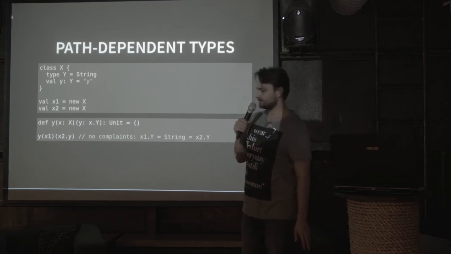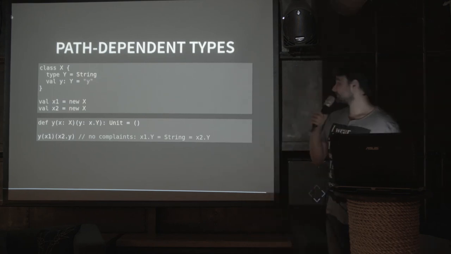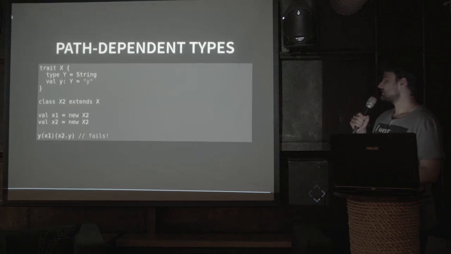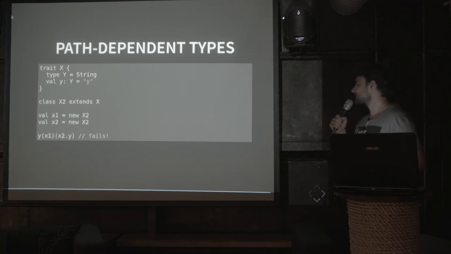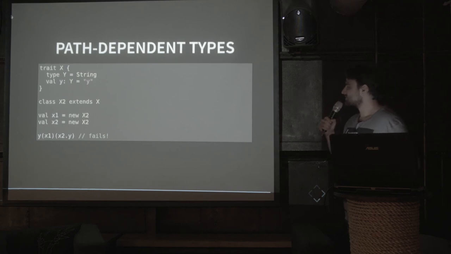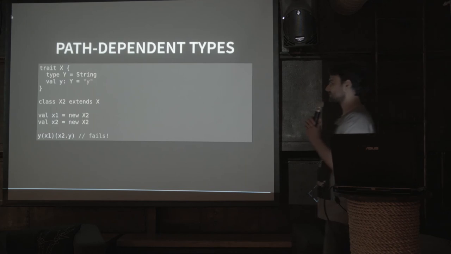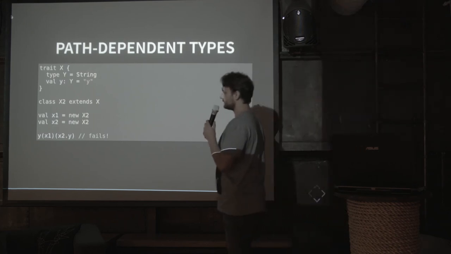But if we make it only slightly more complex, first of all, like that, the compiler cannot prove that the x's are the same, so the compilation would fail. This is an example of one of those tiny issues with how path-dependent types are not really intuitive, and what there is to improve when it comes to Dotty and what would hopefully be working better. Because what we have here is what we would expect to happen all of the time.